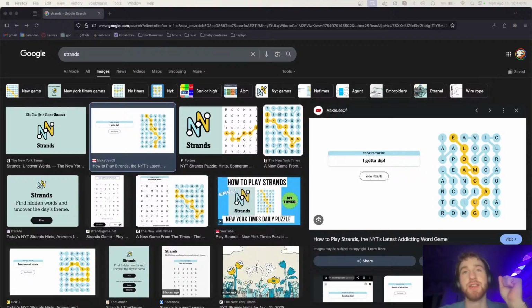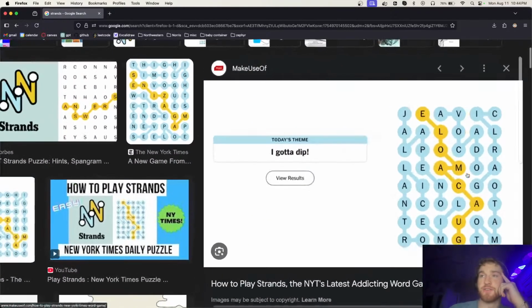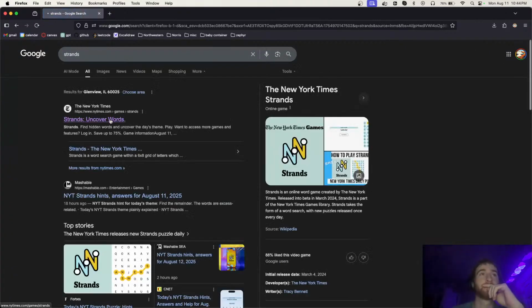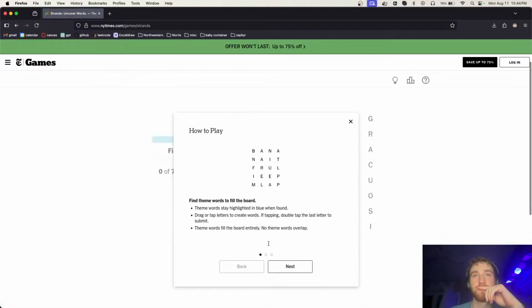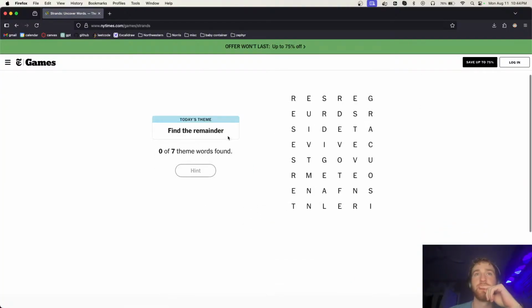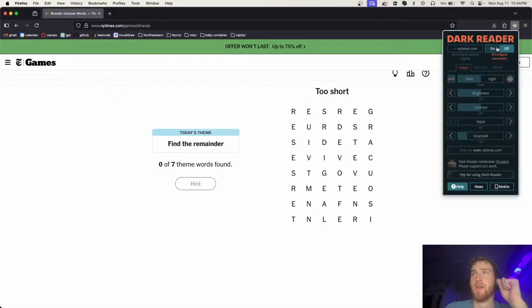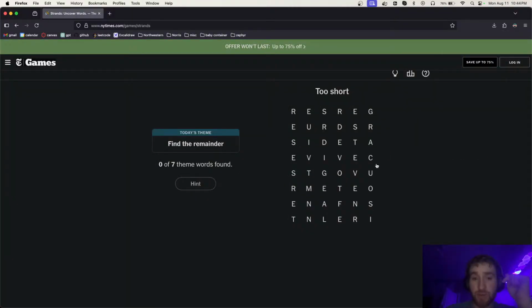I don't know if you guys have seen what this actually is, but essentially you're given a grid and none of these are connected. If we go to Strands right now, this is the board, find the remainder. You're given this board of letters and you go through and use each letter once, and it follows the theme words.